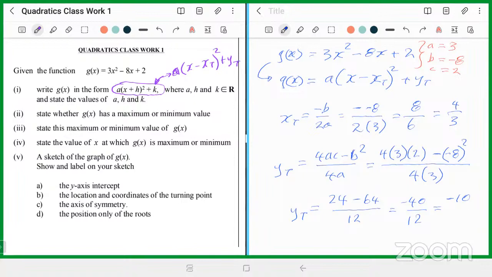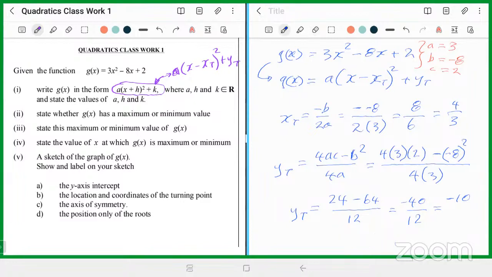People tend to just ignore the negative sign. No, you cannot ignore it. It changes a value. 2 and negative 2 are two different things. So if you have a negative 2, you cannot just make the negative disappear. 2 and negative 2, they mean different things. They're not the same. Mathematics is the most exact science. So you cannot throw away the negative.